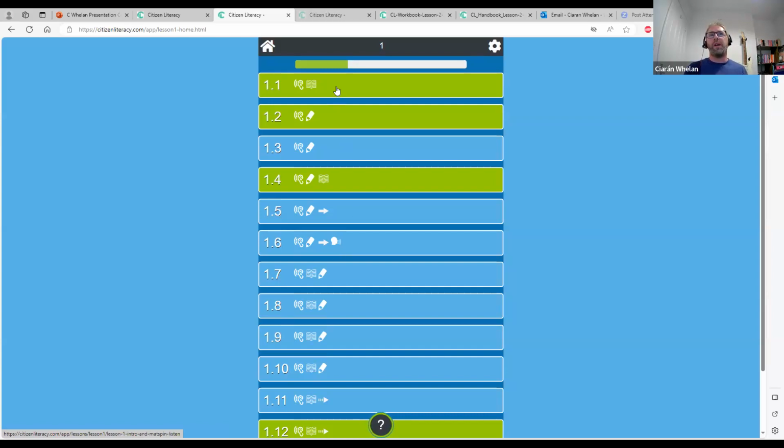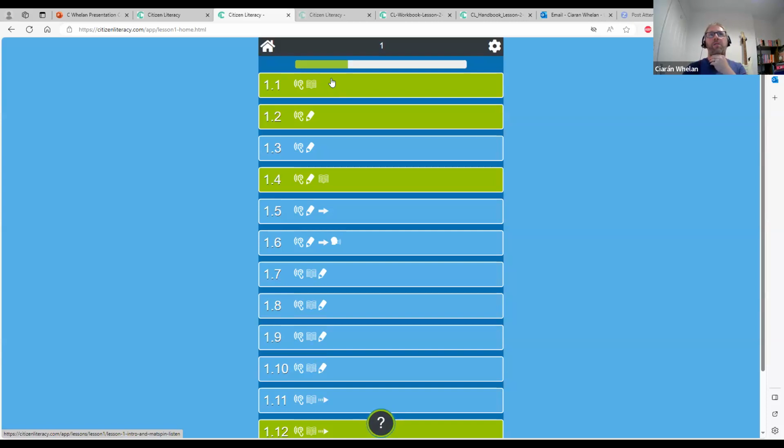So just to give you an idea of just what the app offers, I'm just going to cherry pick a couple of different activities at different stages of the app. So this is an app that is designed to be used with literacies learners at home or in educational contexts. I use it in an ESOL classroom. I encourage the learners to just use it on the bus, use it at home as well, and reinforce it.